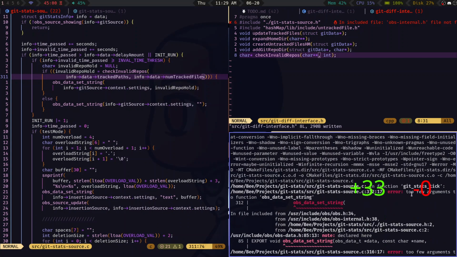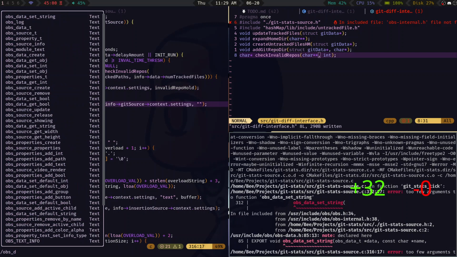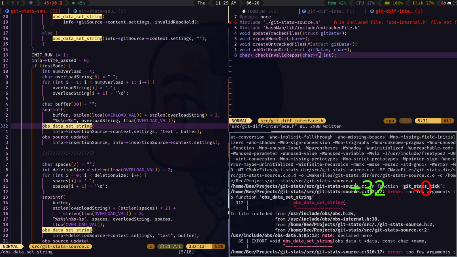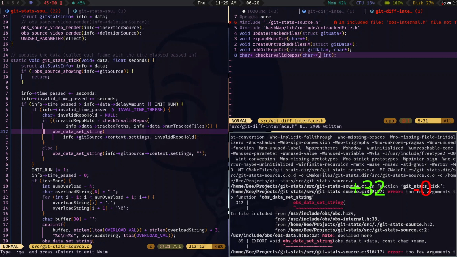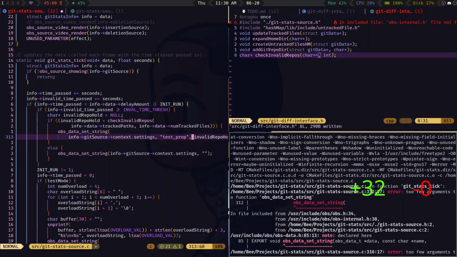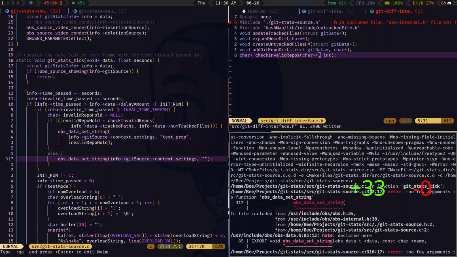Okay. Too few arguments in set string for 312. What am I missing? Oh, right. I want to set, I think right now it's called, oh my gosh, test prop, yeah. And then this will be the same thing.